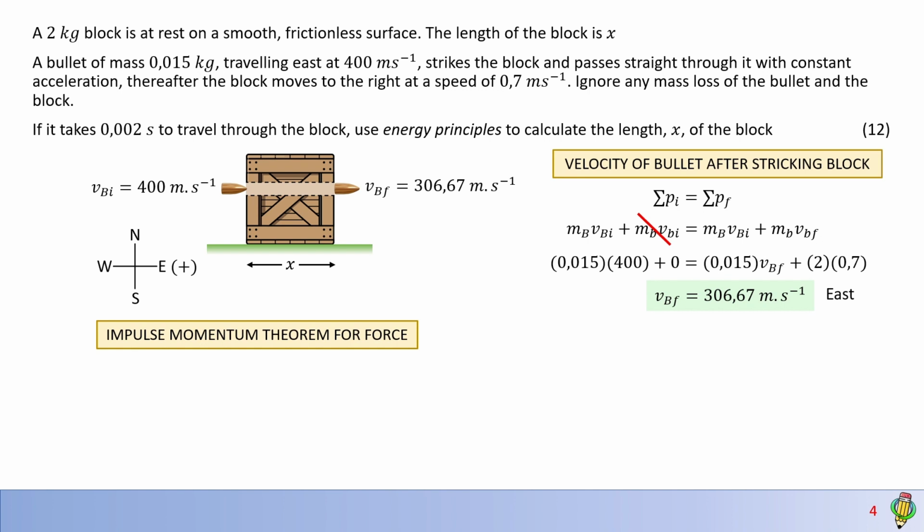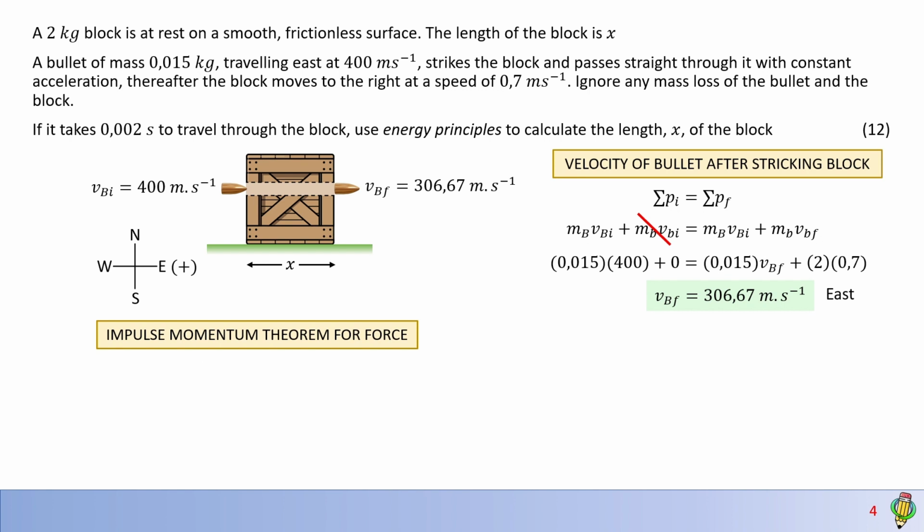Note that the bullet will travel a distance of x inside the block while moving at a constant acceleration. So you can basically use the equations of motion because they apply to constant acceleration, but in this case, they specifically told us to use the energy principles. So we'll go the momentum route.